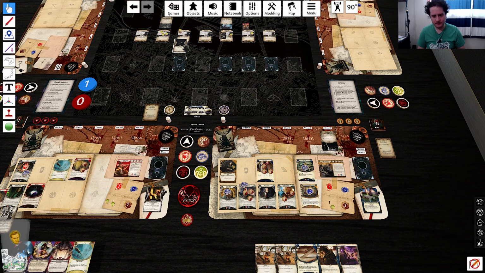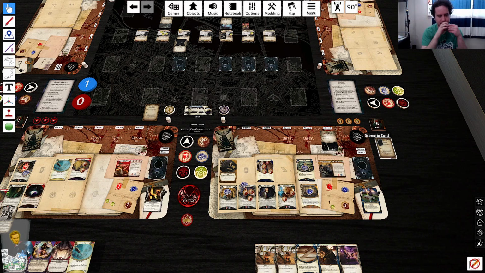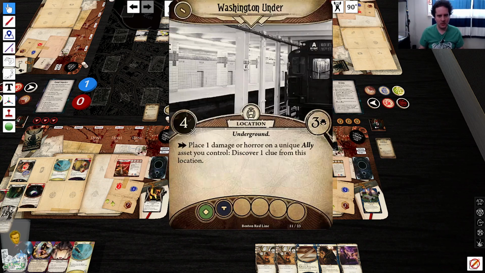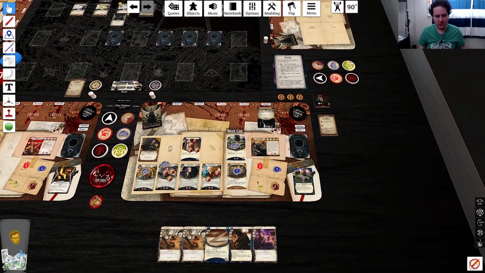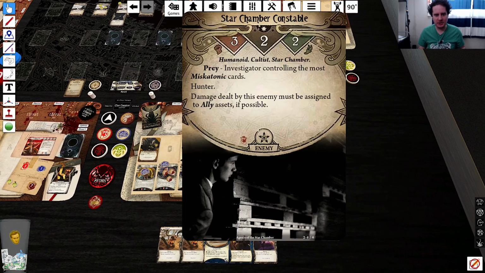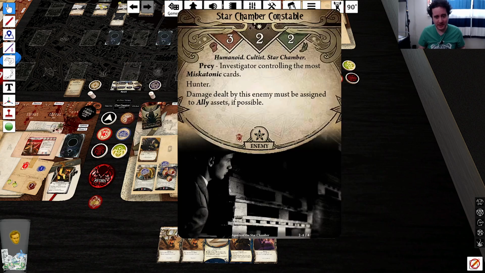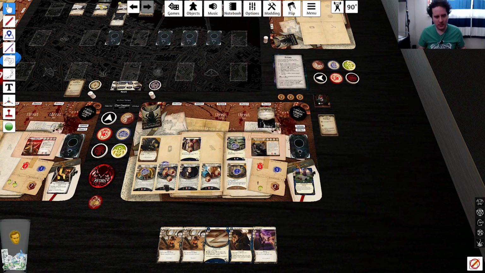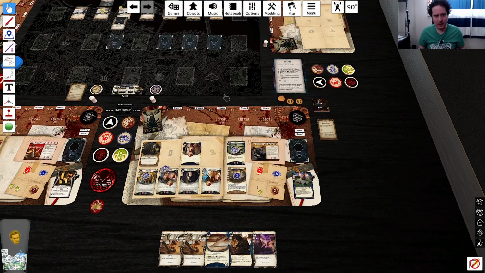Wow. This guy has a lot of allies. This skull is pretty bad for our boy Joe Diamond. Okay, we're going to have Joe go first. He's going to attack the Star Chamber Constable, with the gun, I suppose. Yeah, actually with the gun. We have 7 to 3. 1, 2, 3, 4. Yeah, we're good. Yeah, where's Jim when you need him? Amen. Boom. All right, and then we're just going to investigate.